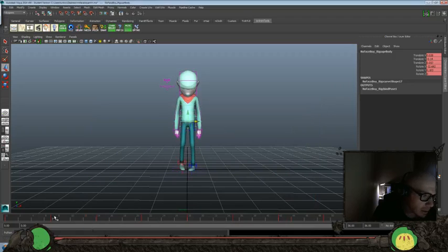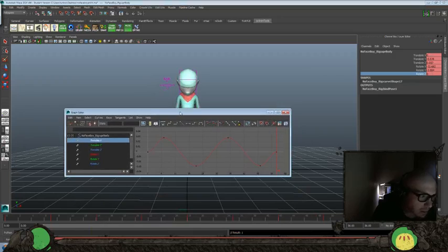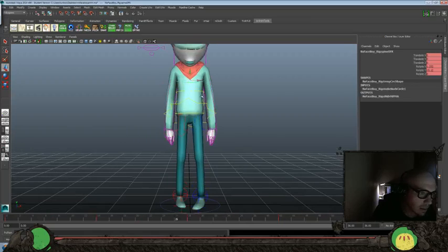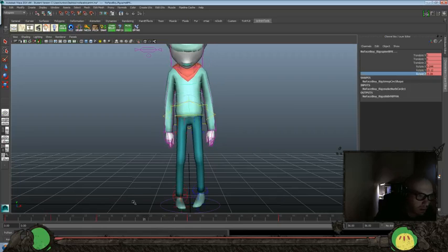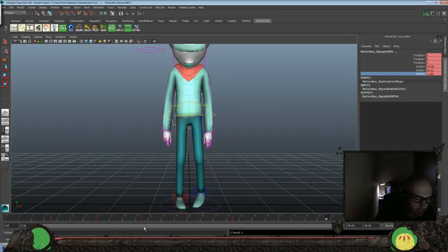Let's do a little bit of rotate here. Just a little bit. This might even be too much, but we'll offset it in the chest here in a second. So yeah, let's clean that up. Bring it up there. Balance it out a little bit more. Let's see. Okay, and let's get into the chest here. Too much, but we'll see.